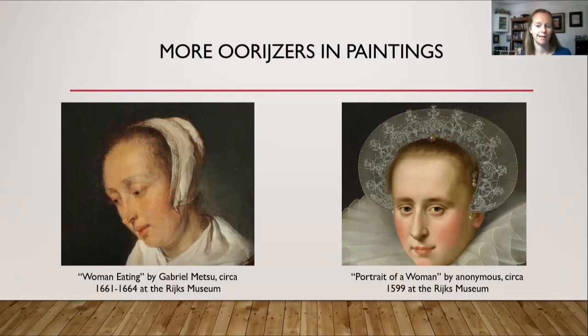It's at the, I'll try to pronounce this correctly, the Rijksmuseum. And if you look closely, she's got wires with beading, looks like pearls right here, and also right here at the temple. So with hers, it looks like her oorijzer is actually splitting off, coming down around here, but then also providing extra support up here at the temple. And you'll see other paintings like this where you don't see the woman's ears, but then you'll see pearls hanging down. It could be some other bead, but usually it seems to be pearls. And so it almost looks like she's wearing earrings, but they're not actually earrings. They're actually the decoration on the end of their oorijzers, as seen here. You can see the pearls are hanging down, but they're not actually on her ears.